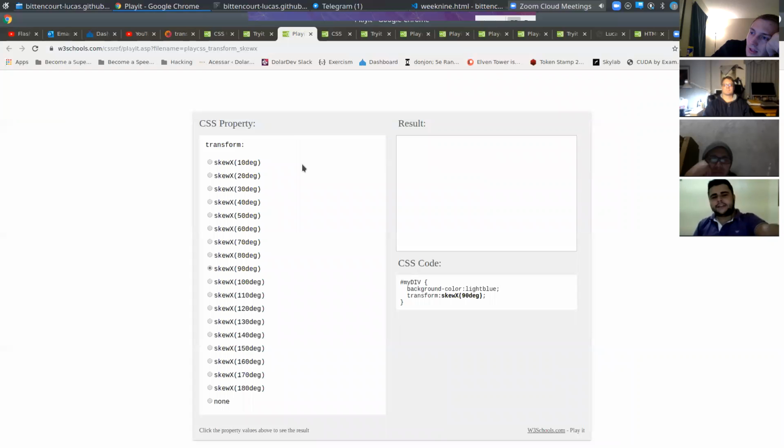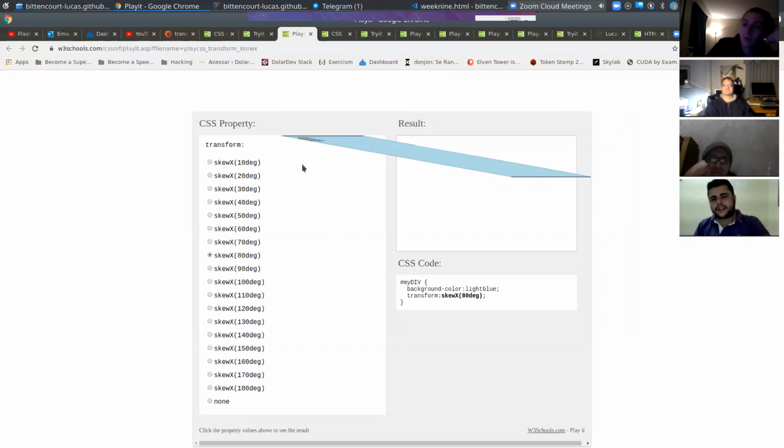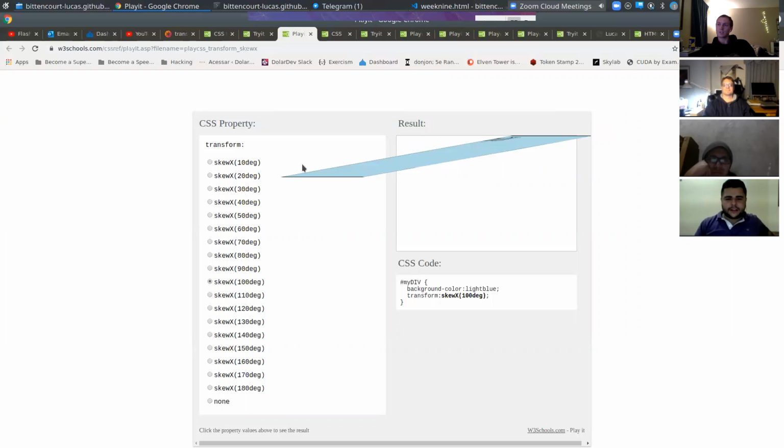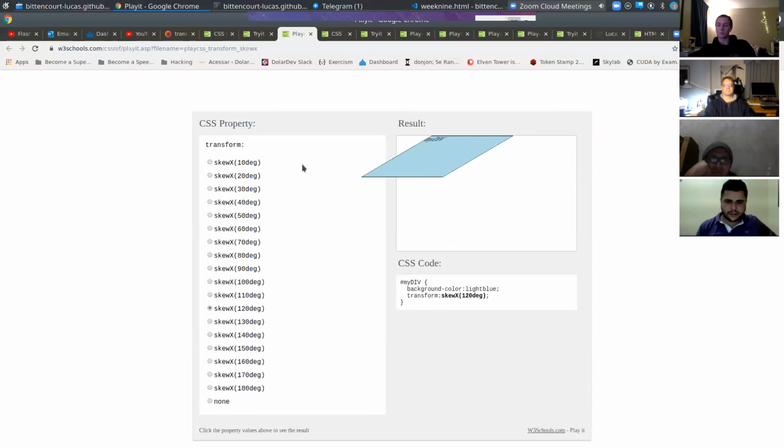So at 90 degrees, the image disappears because it's horizontal, like flat. So you can't see it. And then when you start going back, it comes back. And 180 degrees is like flipped around, opposite. Could you do 100, 180, and then back to done? Could you just toggle between those?